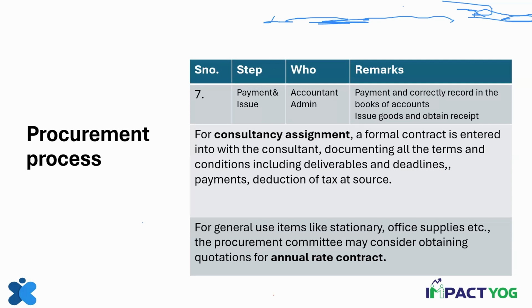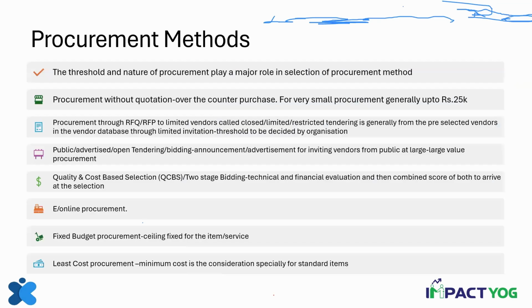So for instance, if your requirement for paper reams is 100 in a year, then you can say my requirement will be 100, but I will take 10 at a time. So we will take 10. But the vendor knows that they will sell 100, so they will give a quotation based on that, and also give you some hedging against price increases that will happen in 12 months. So that is the good thing that you can do for standard usable items that will be required throughout the year. Now comes the procurement method.